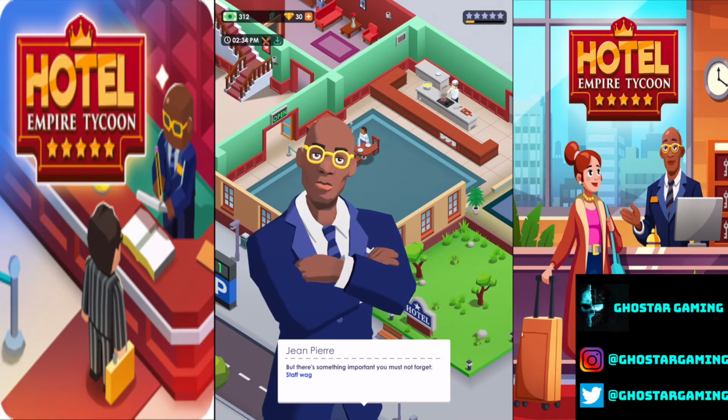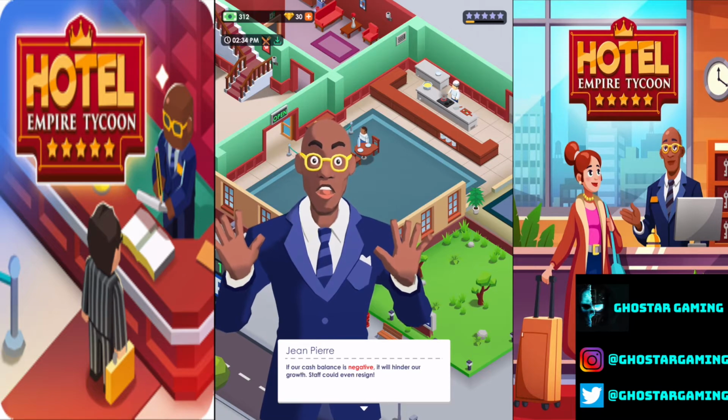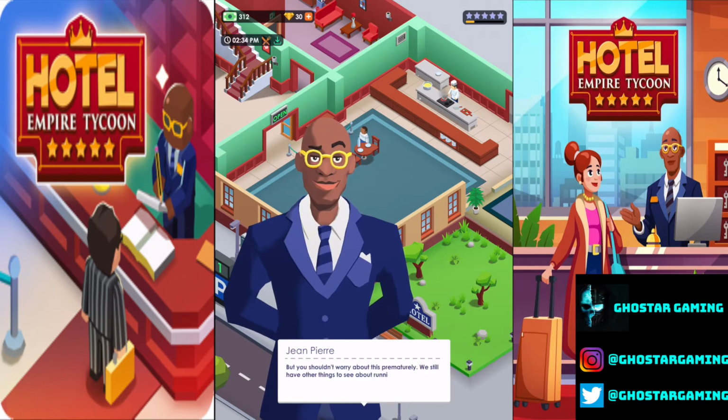Okay. There's something important you must not forget: staff wages. Each time they finish their shift, we must pay them their wages. So we have to manage our finances really carefully. If our cash balance is negative, it will hinder our growth. Staff could even resign. So I strongly recommend you adjust the number of staff whenever necessary to avoid financial losses. But you shouldn't worry about this prematurely. We still have other things to see about running the hotel.